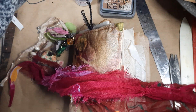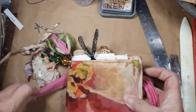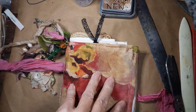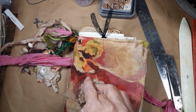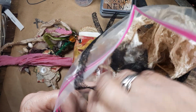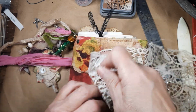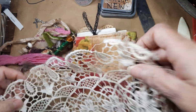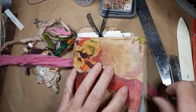Oh, this is pretty. Okay, here we go. I do tend to go with the pinks. What can I say? I'll finish it. It's going to have a lot more stuff, obviously. I'll have it loaded. I'll decorate the outside. I might put some lace on it. Or maybe I'll just let the fabric show through. Something like this. I don't know. I think I'll just leave it plain.